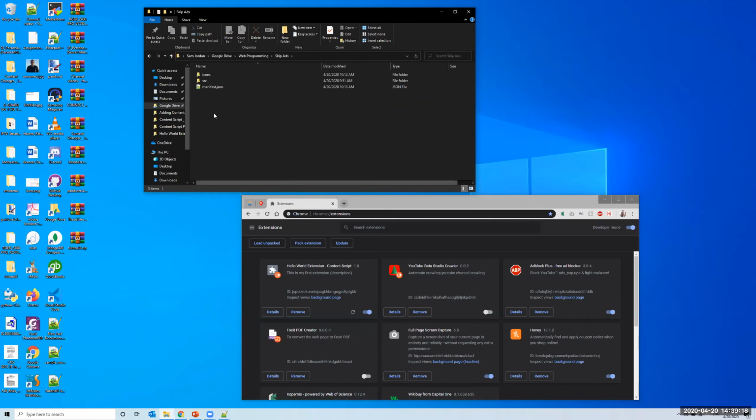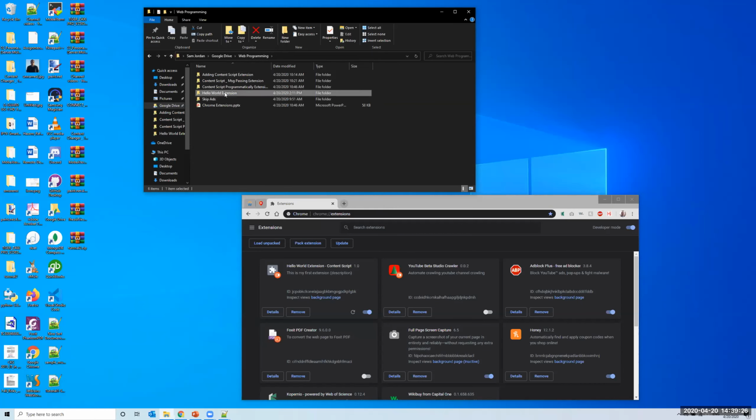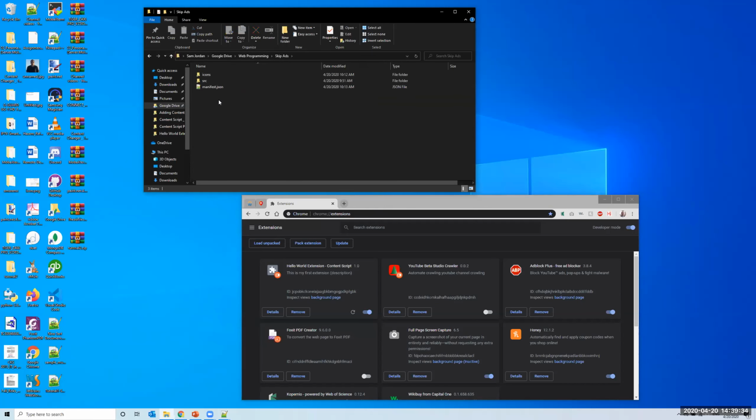Before I continue, there is one thing I forgot to mention: it's good practice to split your files. In the previous extensions I had just 2 or 3 files, but it's good practice to split the files and organize them in folders. For example, here I have the source code and the icons, and within the source code you can also split if you have multiple background scripts or multiple content scripts. I just call it inject, but you can call it any content script. So you could have them this way.